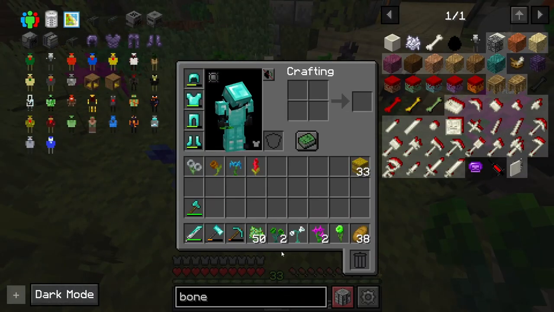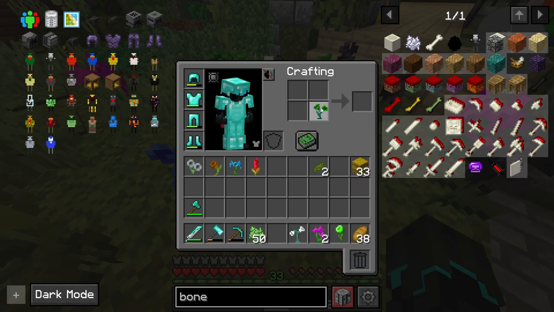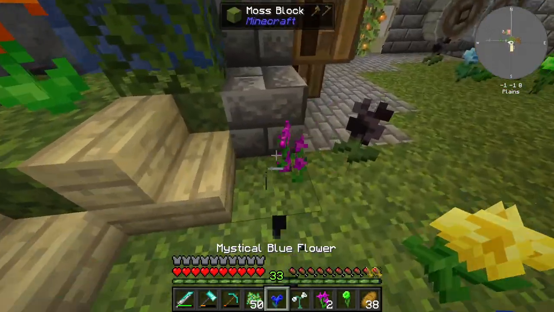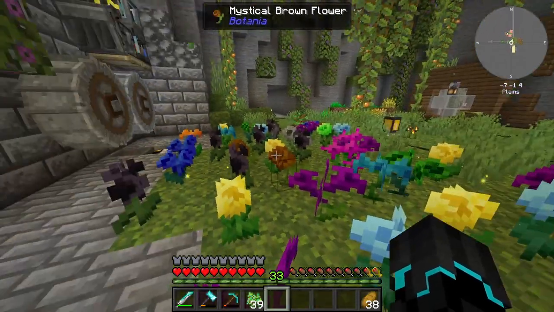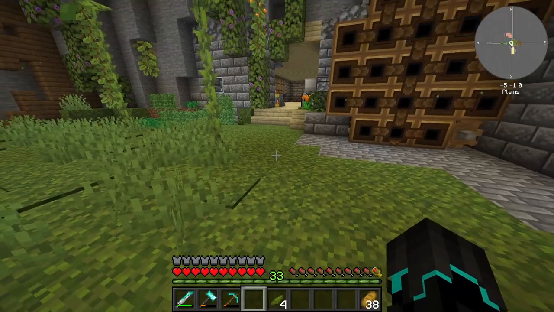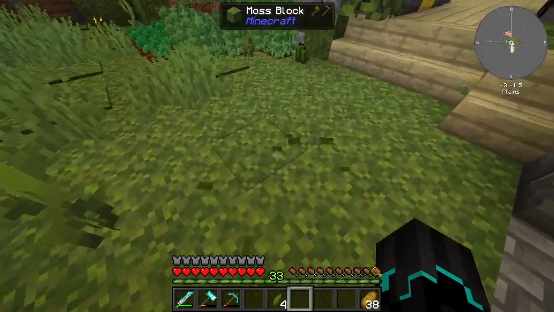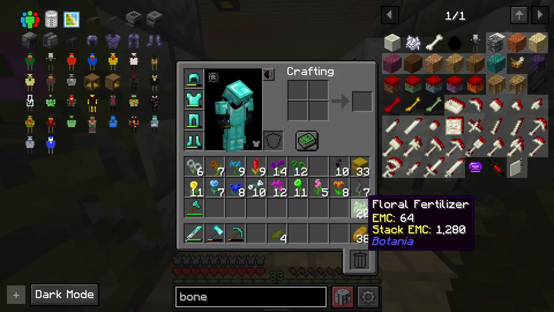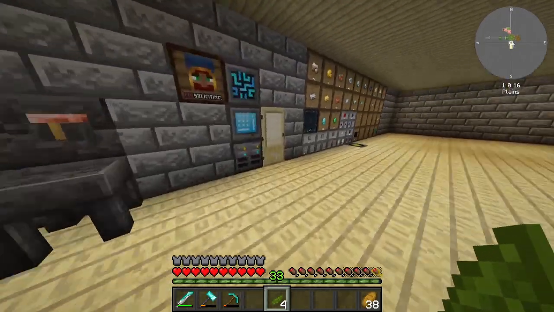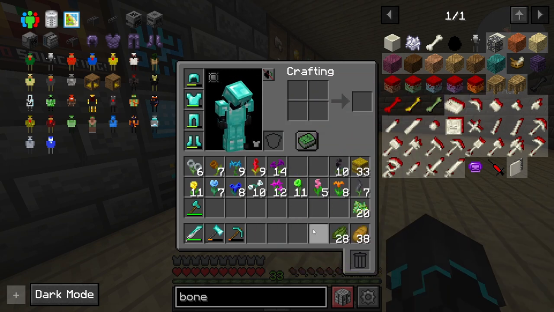So, for example, I'm pretty sure the mystical green flower will give us mystical green petals, and these petals can then be turned into their respective dye. However, I'm not going to do that just yet. This is actually looking really cool. Alright, I've used 20 of this fertilizer, and I was originally going to do a thing where you place a petal down, and then you bone meal it, and then you get another of the flowers. However, I think I have enough floral fertilizer, yep, I said it right. I have enough of this stuff to basically make all the dye that I need for this to work.